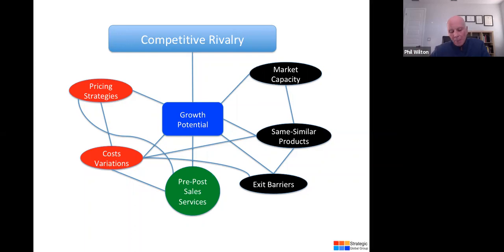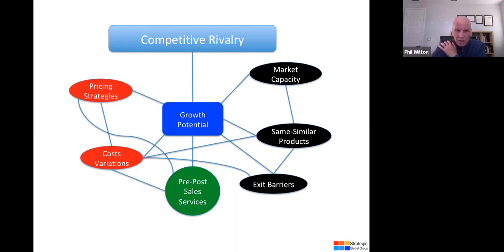And pre-sales could be things like, for example, in the semiconductor industry, where any piece of equipment can cost several $1 million to put in your manufacturing line. You want to run product in that before you actually buy it to make sure it can be run. And so you would set up with the supplier how you do that. So there would be pre-sales costs to that as well. Cost variations. Does the competition have the ability to reduce their prices when you do not? Something you've got to think about, all right?